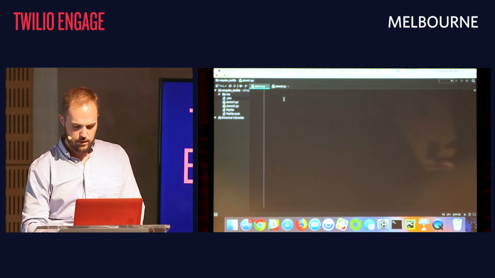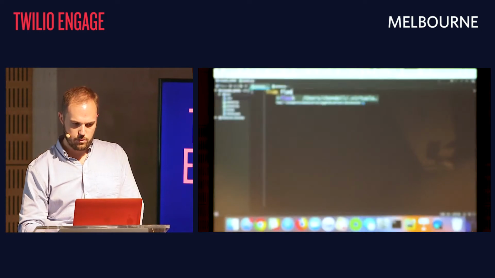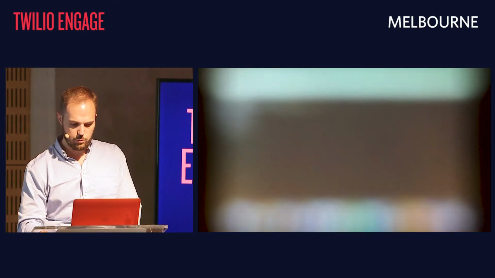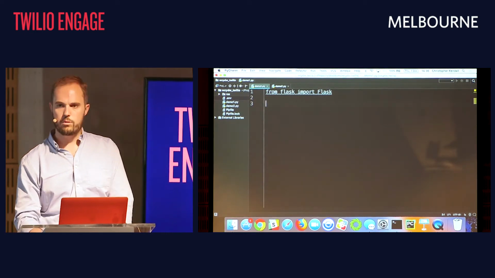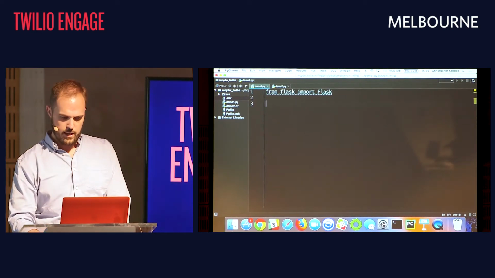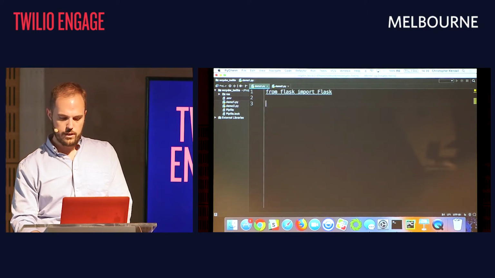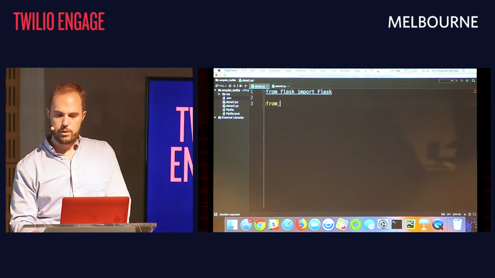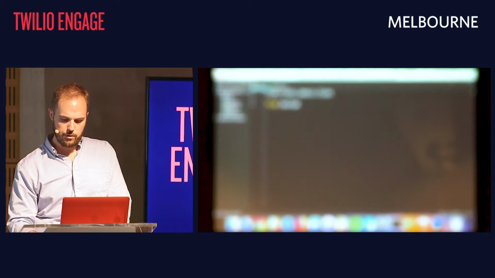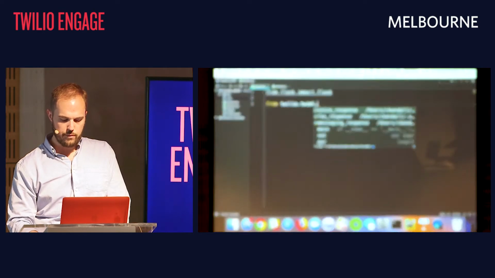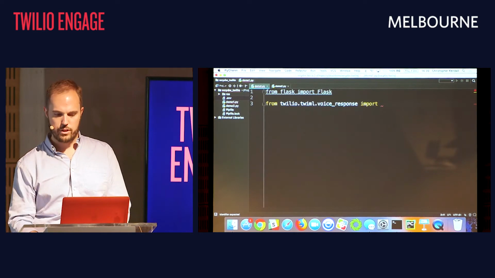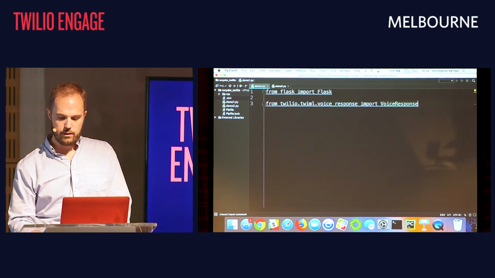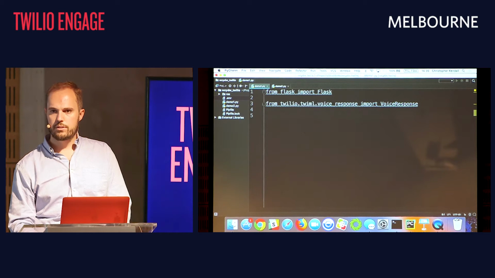So in order to make that nice and easy, I'm going to use a helper library. I'm going to use Flask, which, if you're familiar with Python programming, is a very well-known web framework. And the other thing I'm going to import is the Twilio helper library. Now, the Twilio helper library helps me from having to construct TwiML by hand. In other words, I don't have to do manual string handling. So I can just import that helper library so that we can get a response straight out of there.